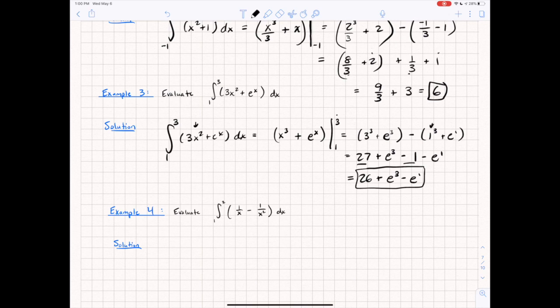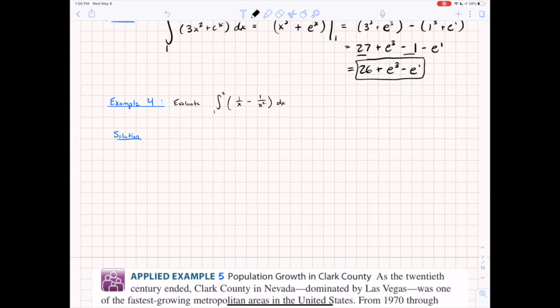All right, so the next part, evaluate from 1 to 2. The function is 1 over x minus 1 over x squared. To make my life a little bit easier, remember for the anti-power rule, I need to get it written as something raised to a power, so no fractions, something like that. Now, generally, remember that when I do the anti-power rule, I would add 1 to the power and divide by that new power. So when I have x to the negative 1, it doesn't work, right? I get x to the 0 divided by 0, and I can't divide by 0.